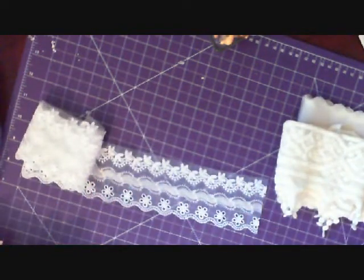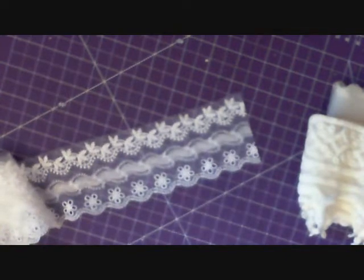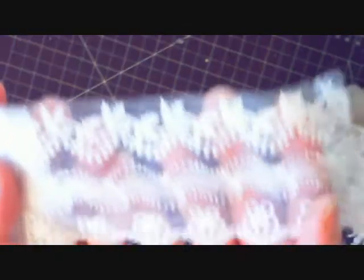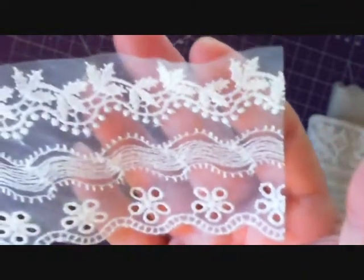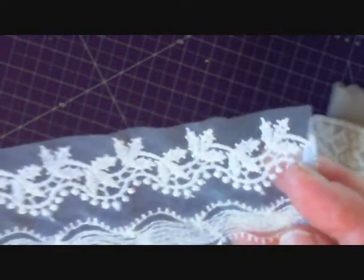And then this one is called a triple embroidered lace. I have to say that the photo really doesn't do it justice. It is simply beautiful lace. Look at that - the detail on that is amazing. This has like a holly leaf look to it at the top. And what you could do is definitely cut it in three different strips, which I know is sometimes difficult to do, but the result is a stunning piece of trim. I think I may do that because I really like the leaf pattern on this. It would be great for a Christmas project.